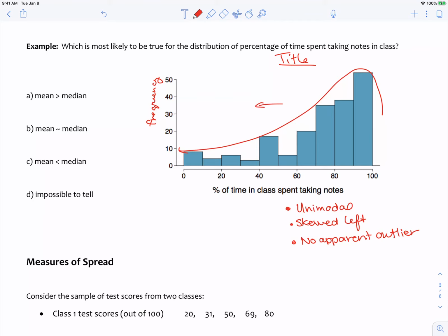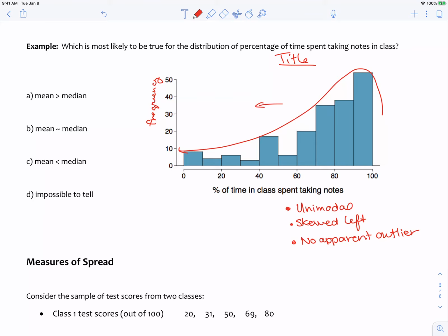Only because we don't have just one or two values that seem to be significantly different than the rest of the data and the trend that it's taking. That doesn't actually mean that there are no outliers, and we'll probably find that were we to do calculations on this data, we did in fact have outliers somewhere off in the tail. But we'll rely on numerical calculations rather than just our visual interpretation of the shape to say that there's no apparent outliers.